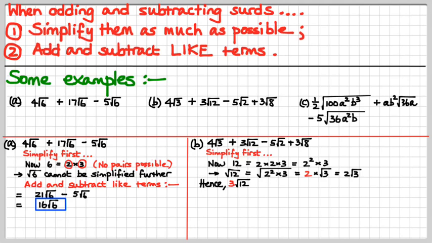Now what about, sorry, 3 times root 12, which is what appears up here, see? This bit's only the root 12, right? Don't forget the 3 times it. So 3 times root 12 is going to be 3 times 2 root 3 from the line above, which will get us 6 root 3. That's that one simplified, okay? Good. Good show. Give him a nice tick.